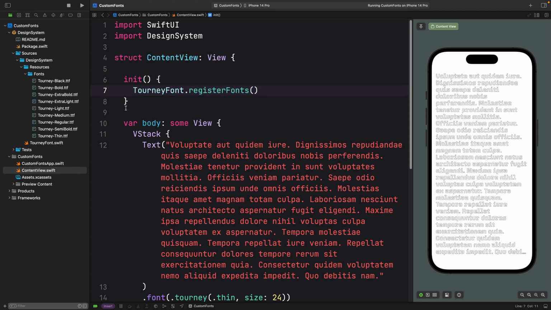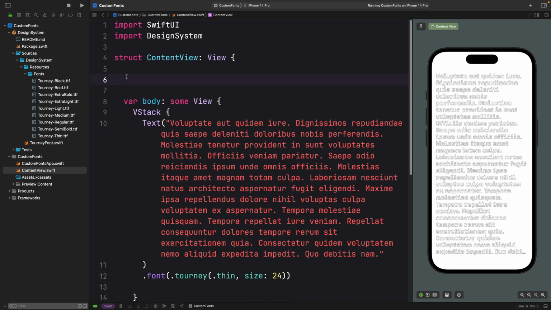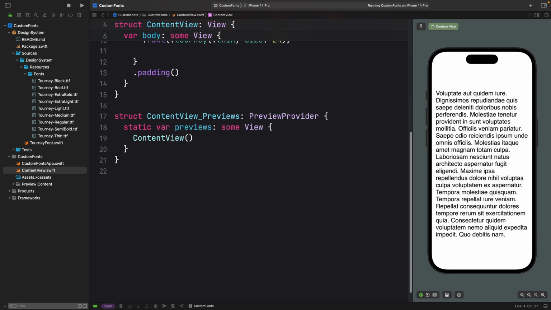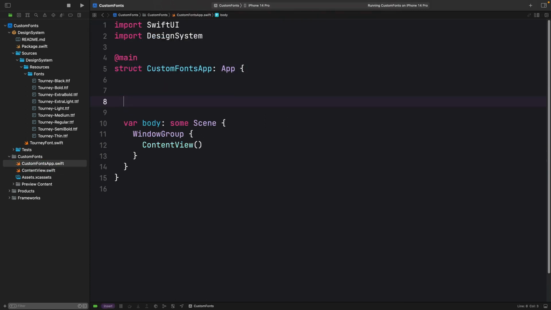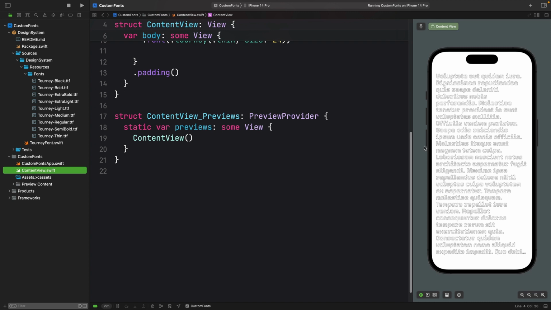So I'm going to just do it in the app entry point. So I'm going to do it inside here, the app entry point, and it is going to work exactly as before, right?